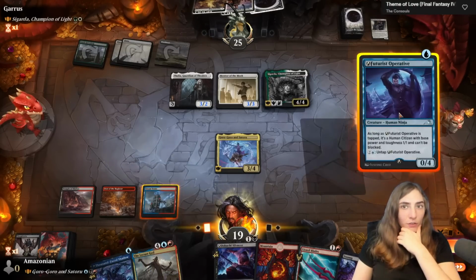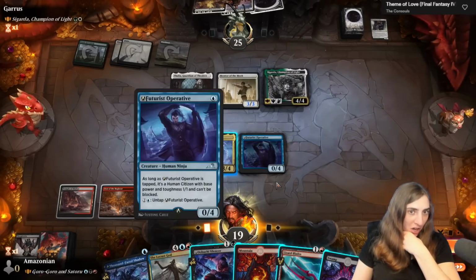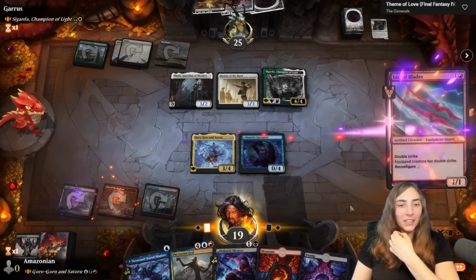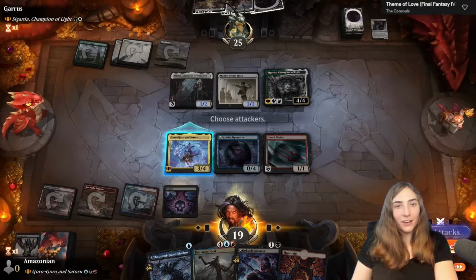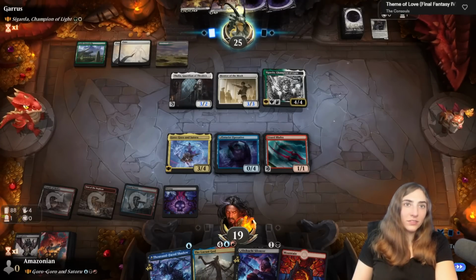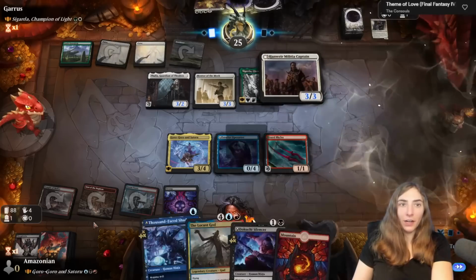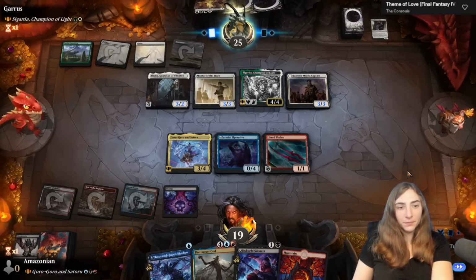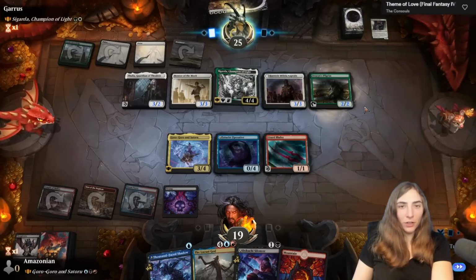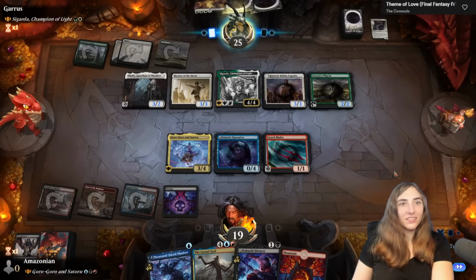I'm going to get out my difficult to block, unblockable Futurist Operative. I'm going to play the Lizard Blades and toss down a Swamp too, and then we're just going to chill because you're bigger than me. The Hanweir Militia Captain will transform if they're able to get through an entire turn here. Avacyn's Pilgrim. Oh yeah, that's a great new addition. Not that they put this in Arena.